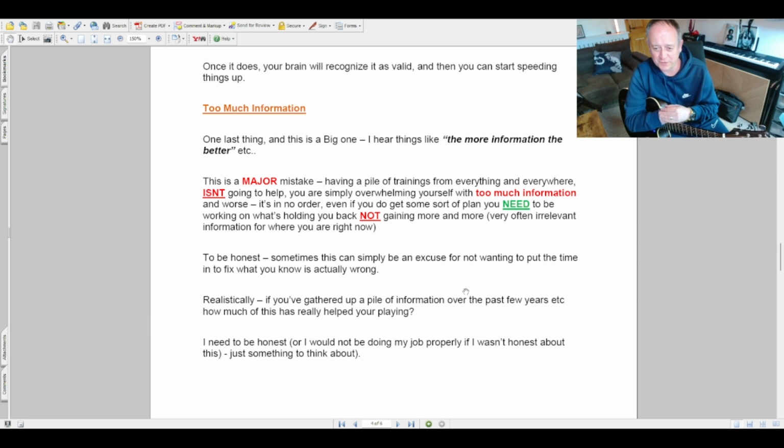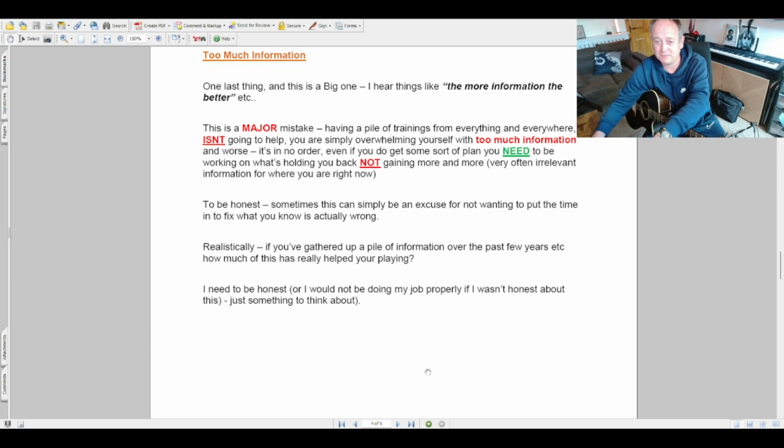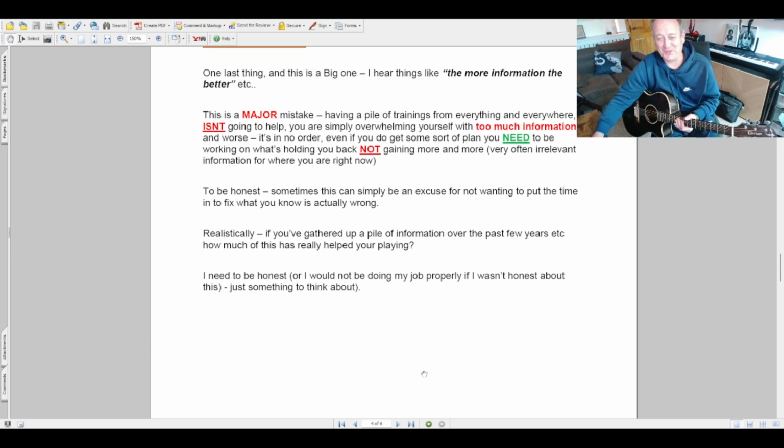No harm in learning guitar theory, but you have to be able to put that on the fretboard and make it practical. Otherwise, what's the point? To me, music is sound and how it sounds. You can put all the theory in afterwards. Get it sounding good and enjoy it and have fun with it. Don't get yourself bogged down with a pile of theory too soon. And as I say, I have to be honest telling you these things because this is what I do and I want to make sure I do it right and I want to make sure people learn right, regardless of what anybody else says. That's the facts of it, really, after all these years teaching.